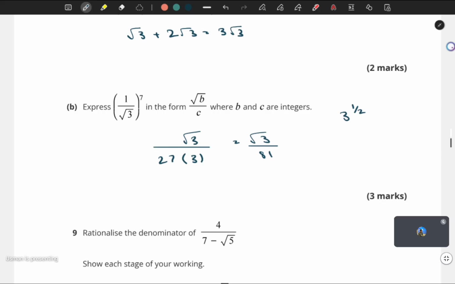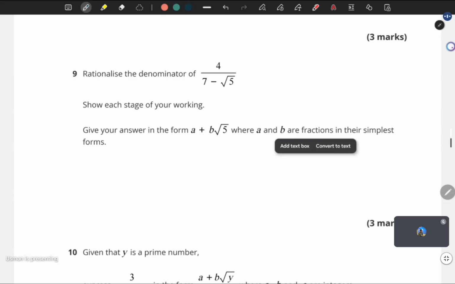No, I understand. Okay. Similarly, if you want to make this easier, we can do it a different way. We'll keep 1 on the top and then we have 3 power 7 under the root. So this can be written as 3 power 6 multiplied by 3. And then this 3 power 6 will come out and become 3 power 3. Again, same thing. So 3 power 3 root 3, this would become 27. And then you can make this into root 3 over 81.